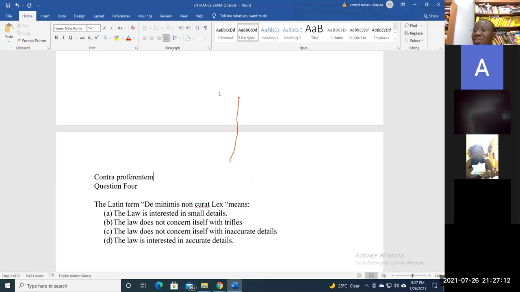Apart from res ipsa loquitur, what thing readily comes to mind in tort? Anybody? Let me look at the chat, what you're putting over there. Okay, non est factum, okay? Non est factum is in tort, as in contract. That is, it is not my deed, or it is not my act. And it's a defense which is pleaded to escape from the effect of what we call the parol evidence rule, right? Parol evidence, where you're being held to the written document.